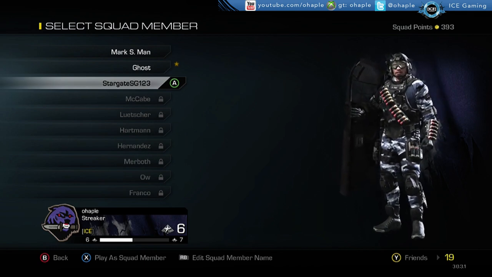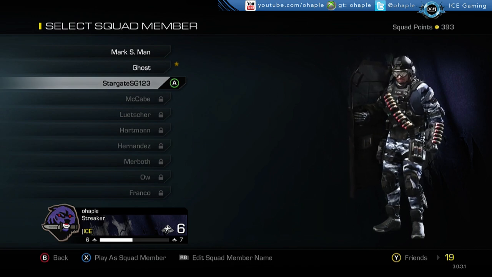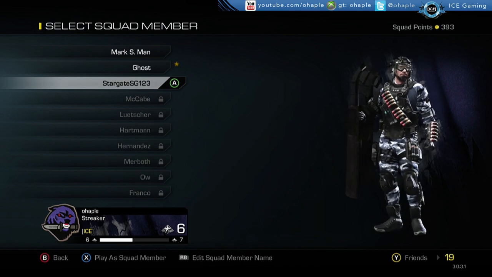So maybe you want one guy that's your sniper, and maybe you want one guy that's your rusher and your objective guy. Maybe you want an assault rifle guy. So they want everyone to have a specific goal. That's kind of what they had in mind, but you don't have to do that.